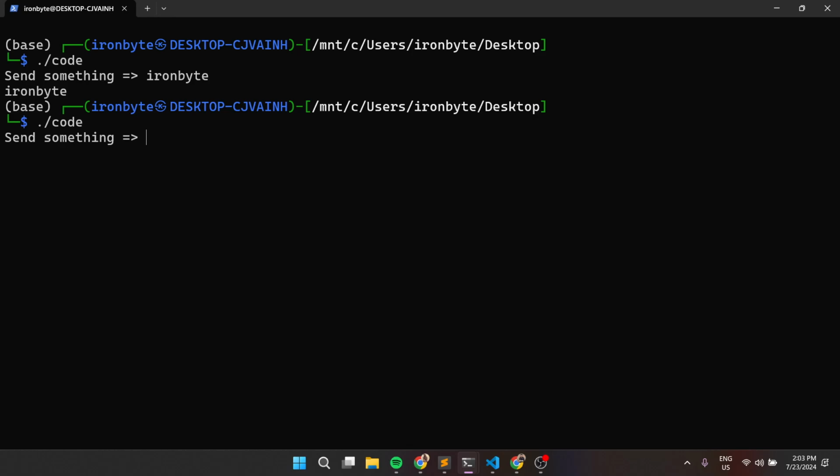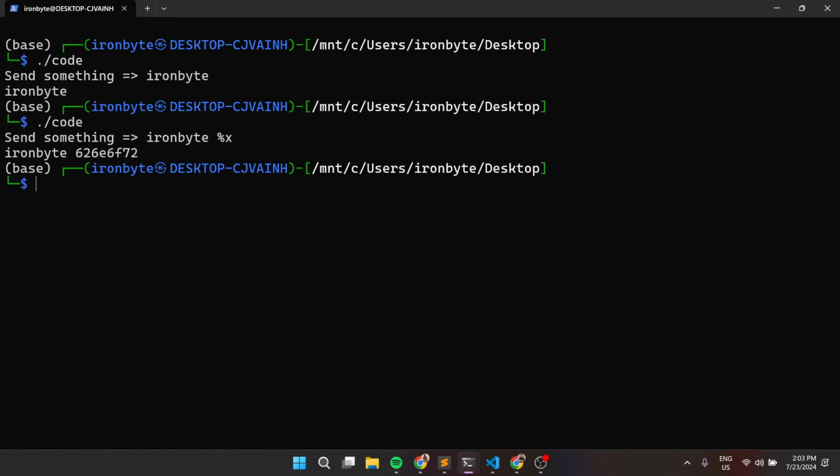But imagine now I send a percentage x after the item byte. What would happen? What is this strange value? This value, guys, is coming from the stack. Somehow he's printing the item byte and then some value from the stack. Why?